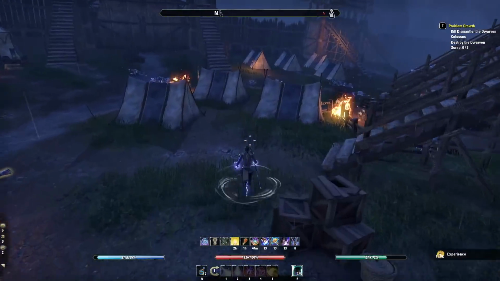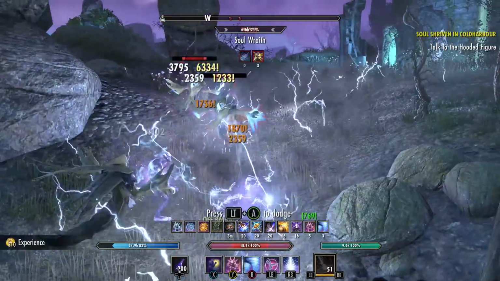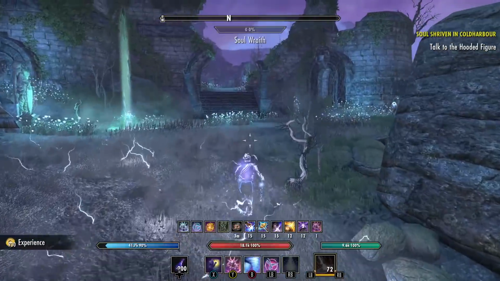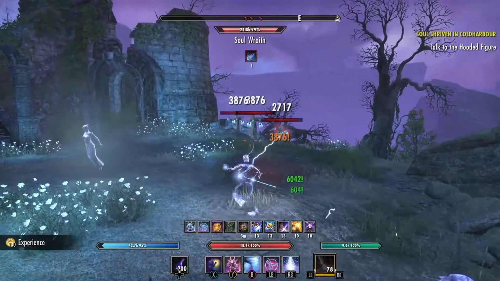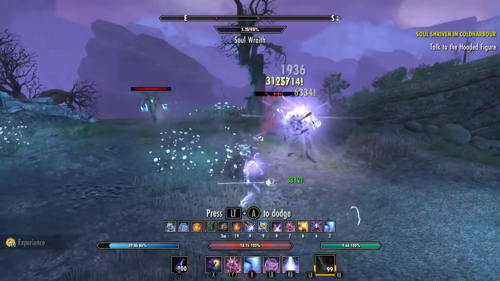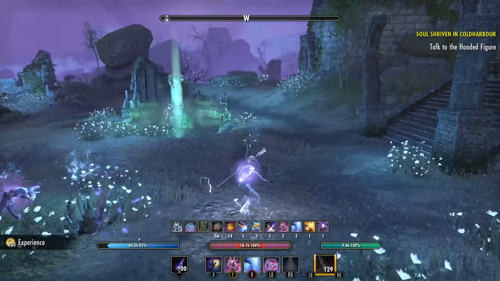Let me explain. First, let's talk about the Daedric Summoning skill line, which is all about summoning Daedric pets to do damage for you. These pets are fairly unique in that you have to keep the skill slotted on both your main skill bar and your backup skill bar, but the trade-off for that is that your pet is always there for you and it never needs to be recasted as long as the pet stays alive.